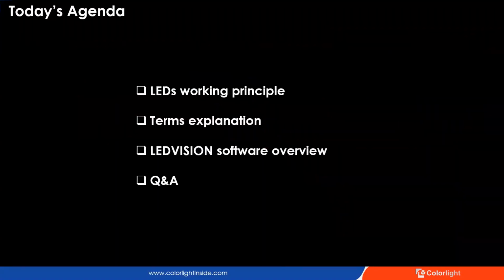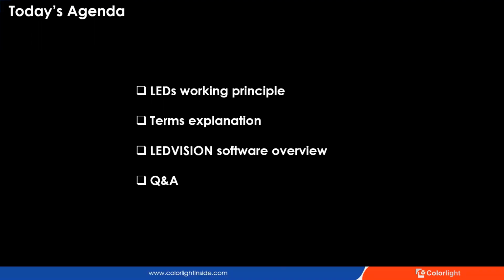Our focus today will be a few frequently configured parameters in LED vision software, which affect the LED screen's performance. In the beginning, we are going to discuss how an LED screen works, just to provide you a background for understanding the technical terms used in the software. I'll explain these term definitions, and then we will get an overview of the LED vision software user interface.